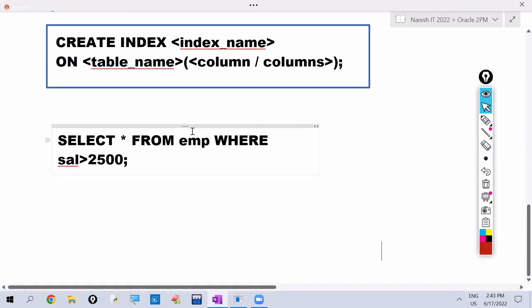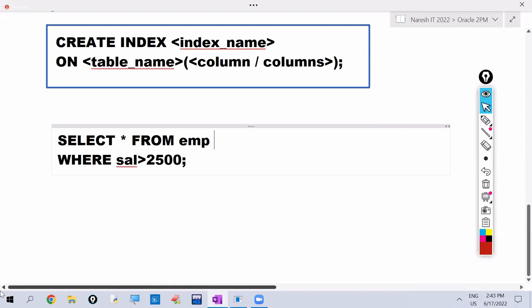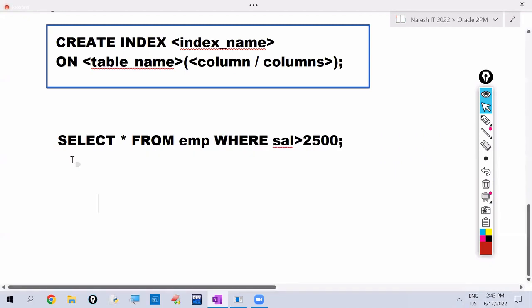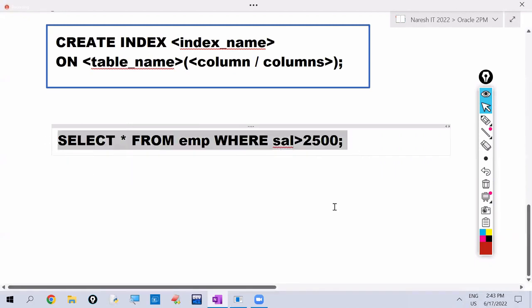Now, you tell me, if we write like this, does it perform table scan or index scan? Table scan. By default, it performs table scan because till now we didn't create any index. So now table scan will be done.